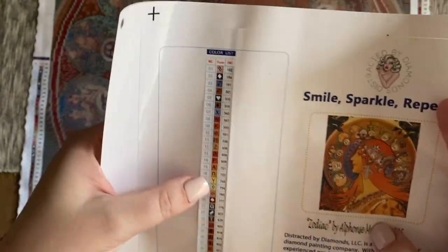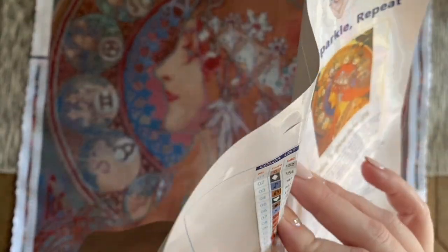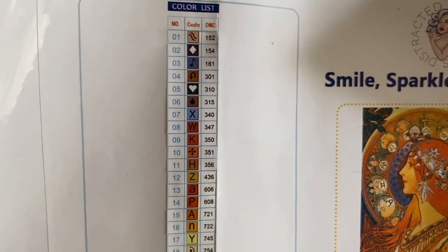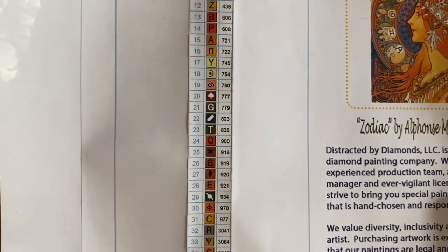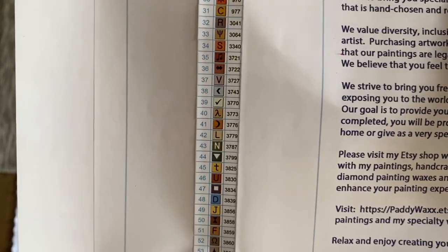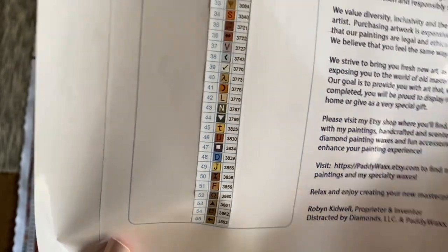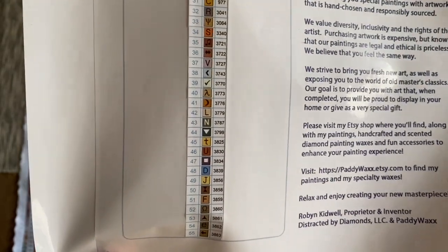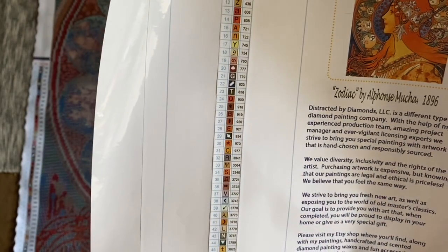Over here, this is a set of, are these pre-cut? Yes, they are. So this is a set of pre-cut stickers. It looks like this kit is going to have a total of 55 colors. The number that we see over here on the right is the DMC color code. It's gonna be so good.